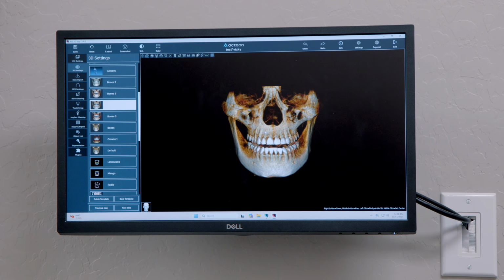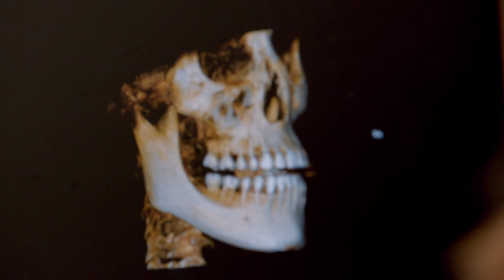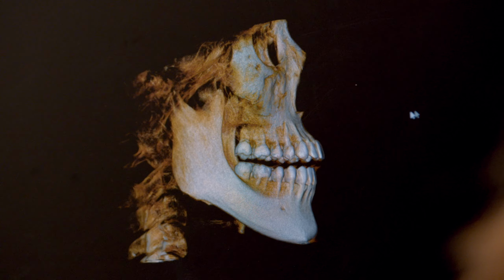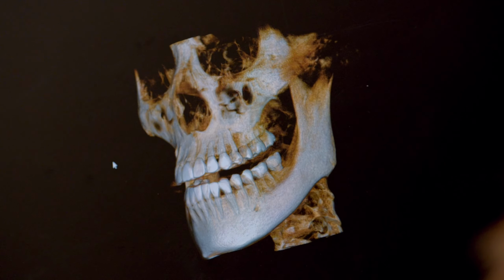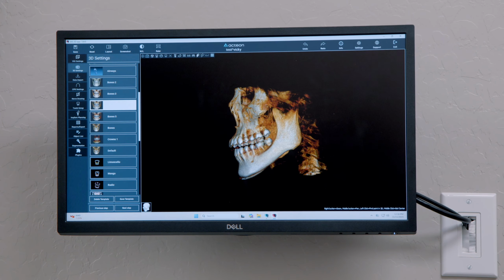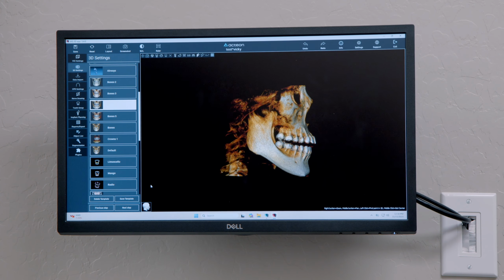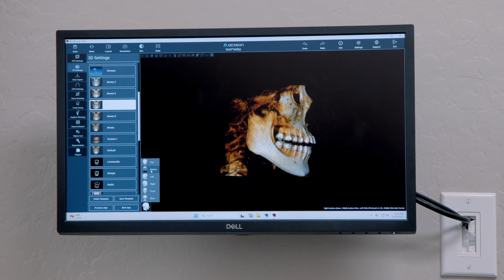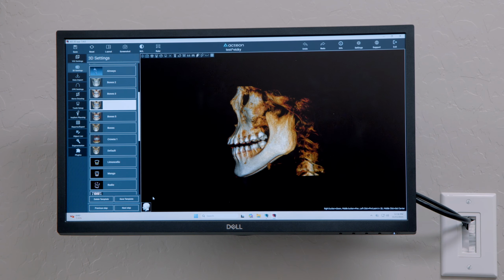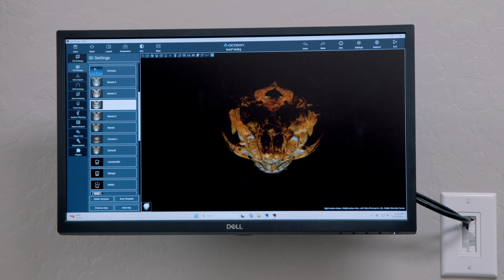And then if I were to go ahead and spin this to the patient right and patient left, you also have the option to come here and quickly get over to any view, patient left, patient right, top, bottom, and then also use your mouse to bring it back center.